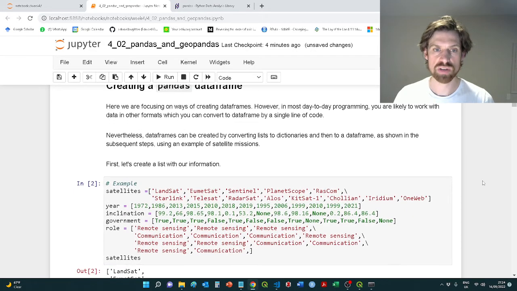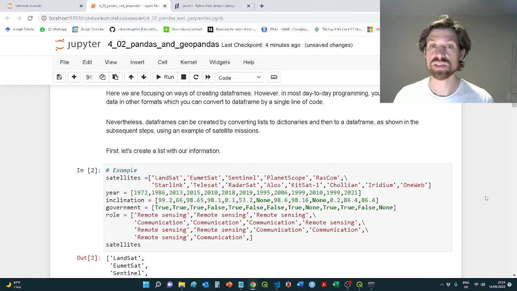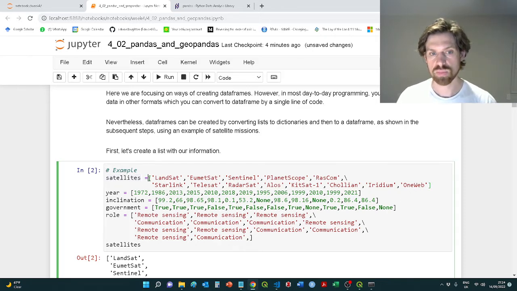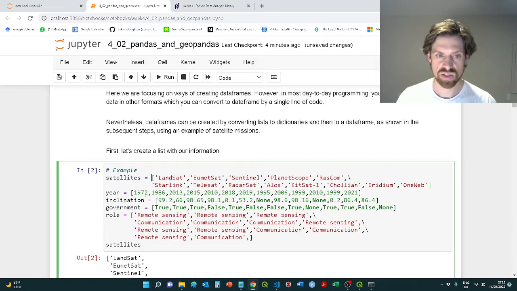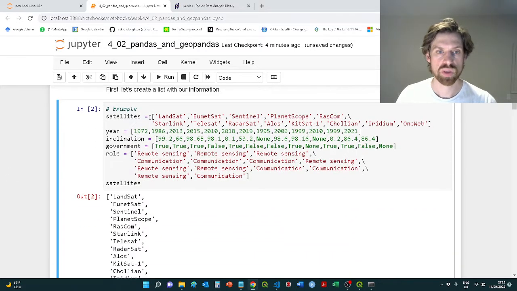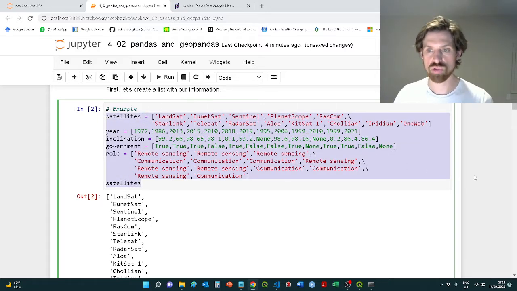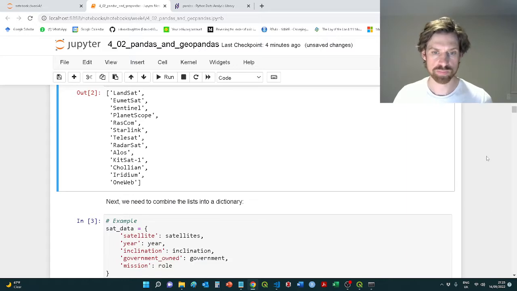The first thing we're going to work on is actually creating a pandas data frame. I've put a little bit of data here based on past satellite missions, some of them for remote sensing, imaging, communication, etc. They're basically lists with, in this case, strings or other numerical information, floats, booleans, or strings. And hopefully you're able to allocate each of these list data structures to this variable named satellites. That should now all be in the actual memory for this Jupyter Notebook session.